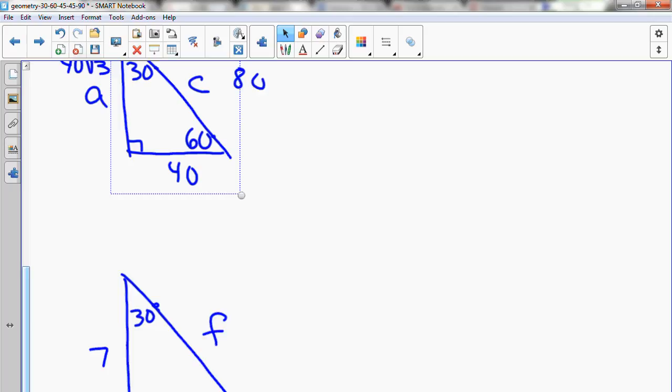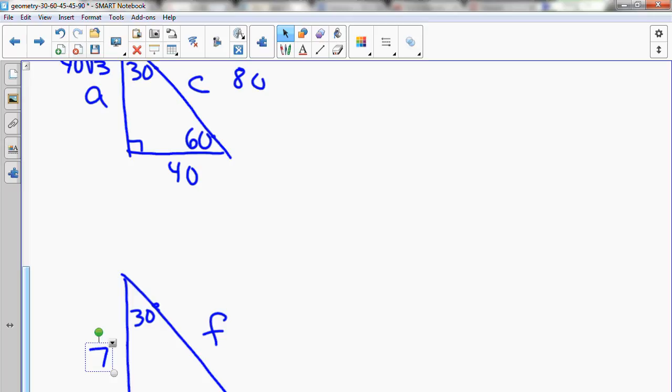Okay, so y'all see where the 7 is? Y'all understand how that would be the long leg? Now, we don't want to go to the hypotenuse. We want to go to the short leg, which is the x down there, because that's across from that 30. Now, let's do it this way. How do we go from here to here? You multiply by square root of 3.